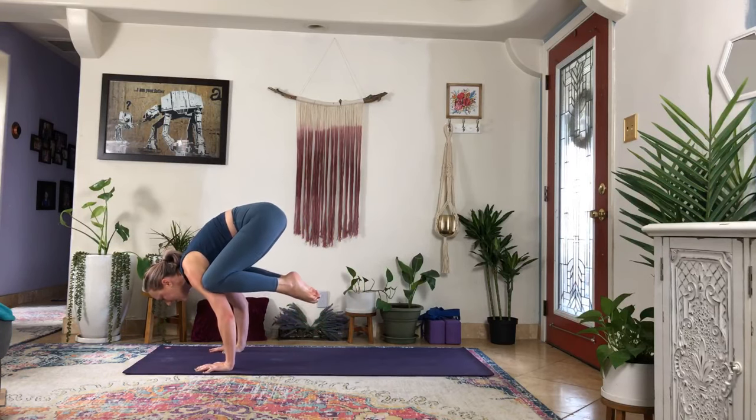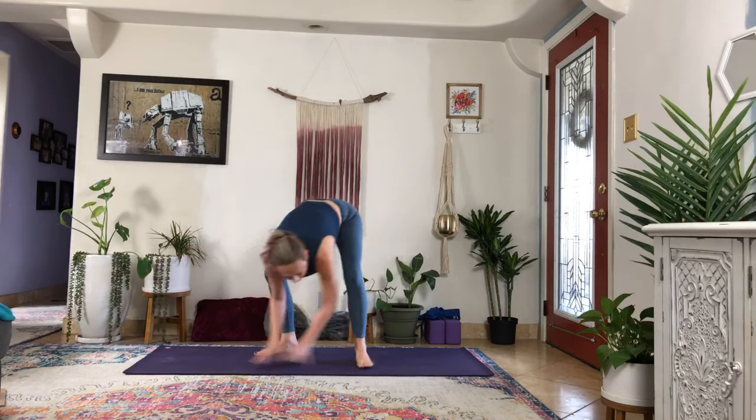3, 2, 1. Exhale, releasing your feet down to the ground. Low squat. Malasana garland pose. This is me finding my breath again. I gotta do it every once in a while, yeah. I know. Arms reach out wide.